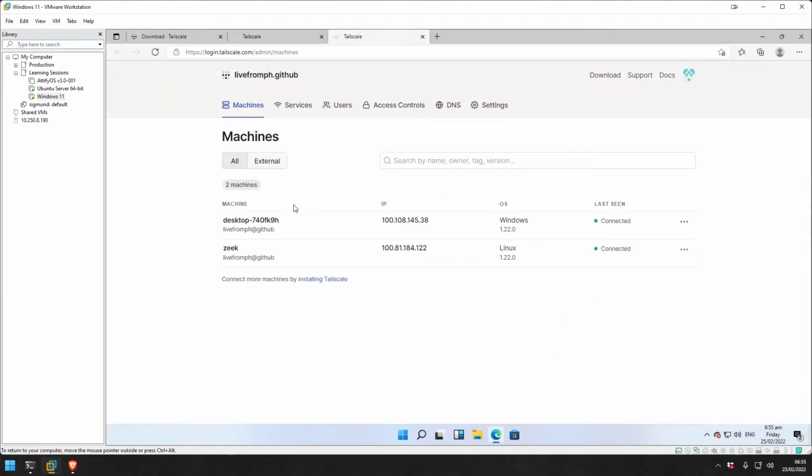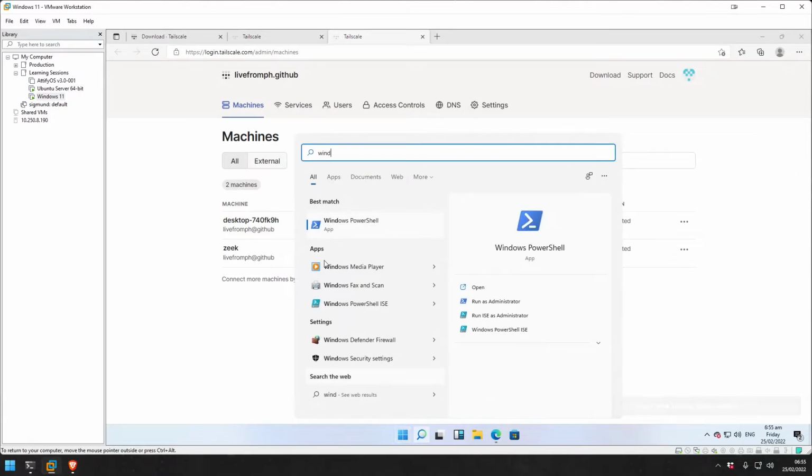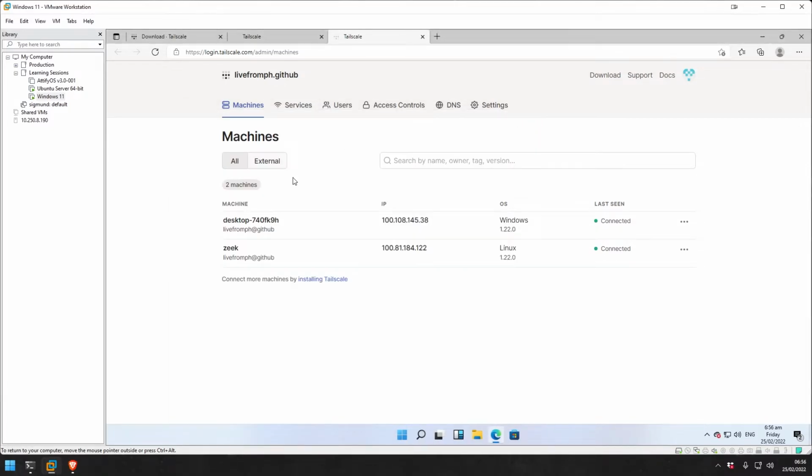See the machines here as well, and as you can see, both are now connected. So now we can say this is our Linux machine, this is our desktop. Let's copy this one. Let's open a Windows terminal or PowerShell, whatever. Try ping, and as you can see, you can reach it via this address. So these are the first two nodes that we have added now.